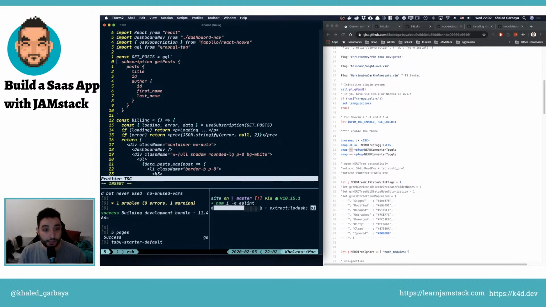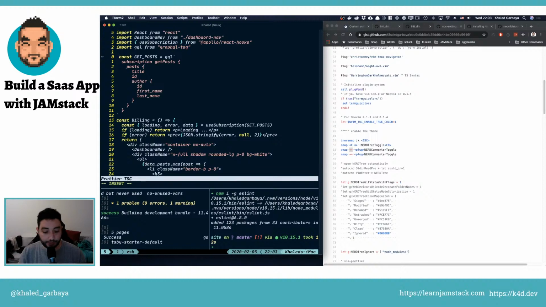So I think now, since I have Prettier, if I save, it should auto complete, but it's not. Sorry, not auto complete, but auto format.